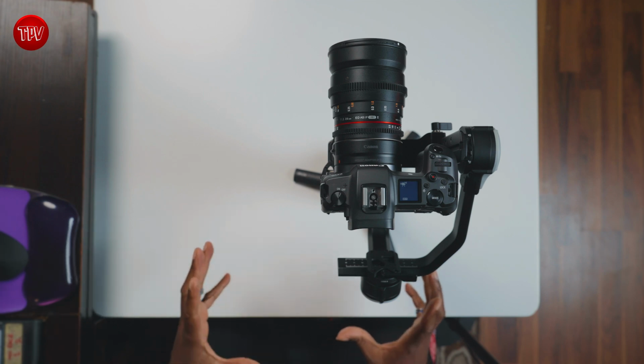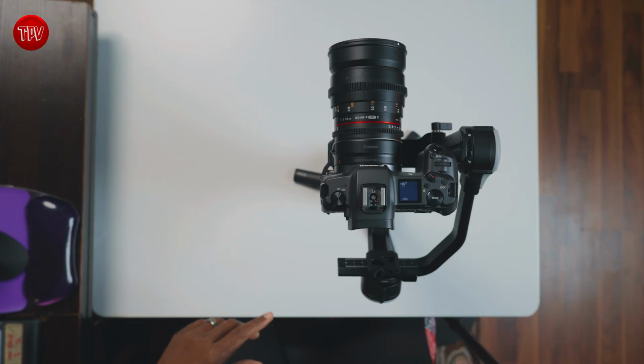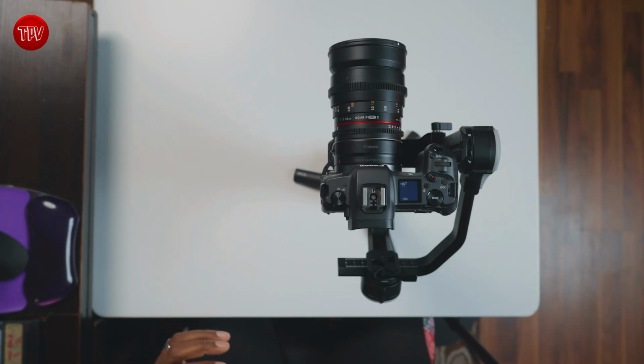Right now, what we're going to do is check the balance of the gimbal. Before you start checking the balance of the gimbal, one of the first things you must do is unlock the 3 axes. There's a lock button here, like I said at the beginning. There's another lock button in the middle and there's a lock button here. Do not try balancing the gimbal with those axes locked.